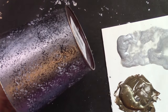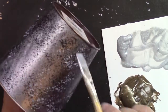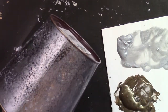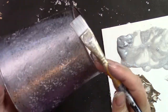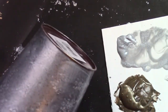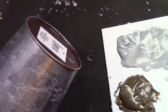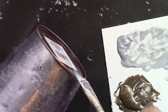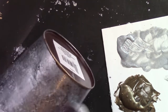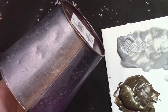Okay, in the same manner, we're going to do the same exact thing. We're going to come in with our thinned silver. Okay, we're going to let this dry and I'll be back.